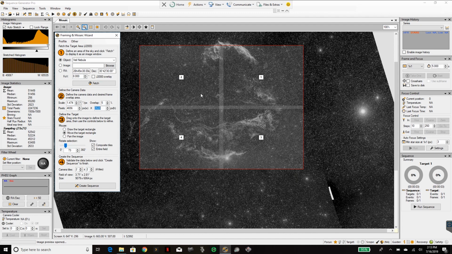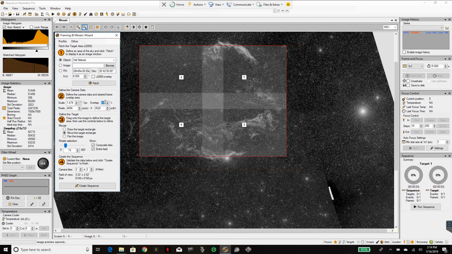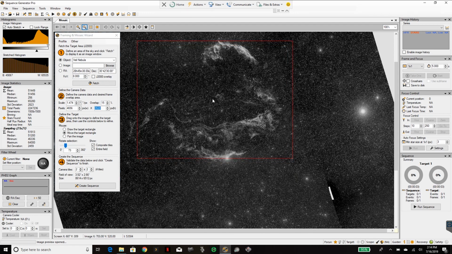And especially if you want a nice smooth mosaic at the end of the day, you really want to leave yourself enough room of shared data on either side. So I've seen a lot of places recommending 25. I don't remember off the top of my head, but I think I went with 15 for this one. We'll see how well it matches up when I'm redoing it here.